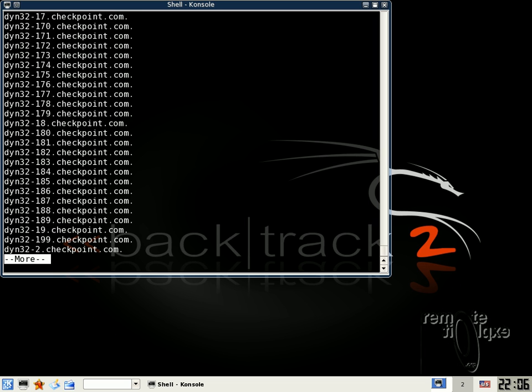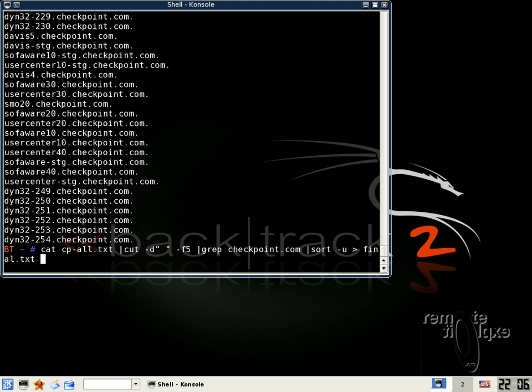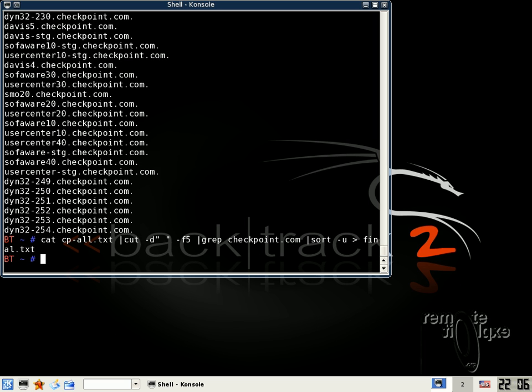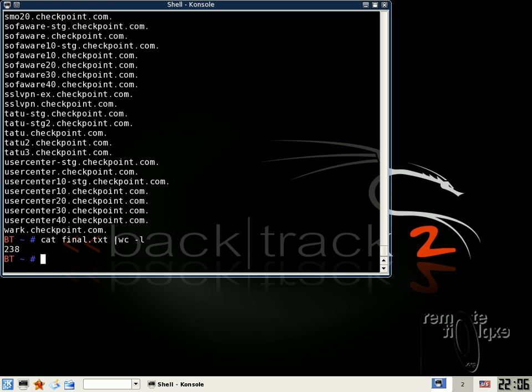We've come to the end of our first part. So what we end up with is a long text file. We can actually find out exactly how long it is, with 238 different FQDNs for checkpoint.com on that specific network range.